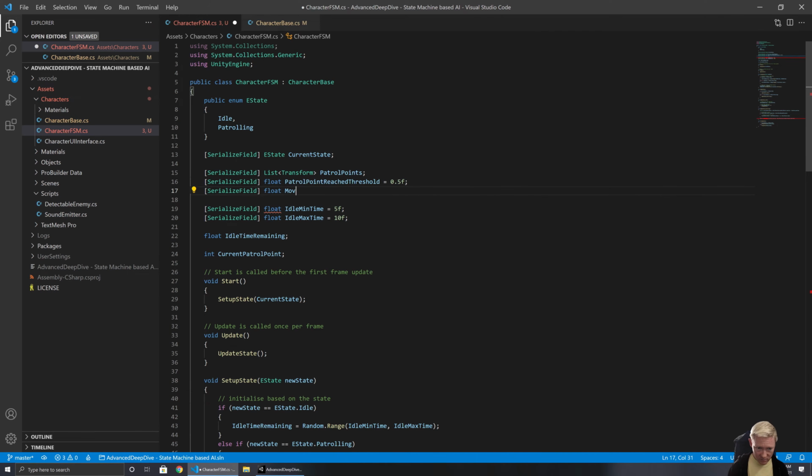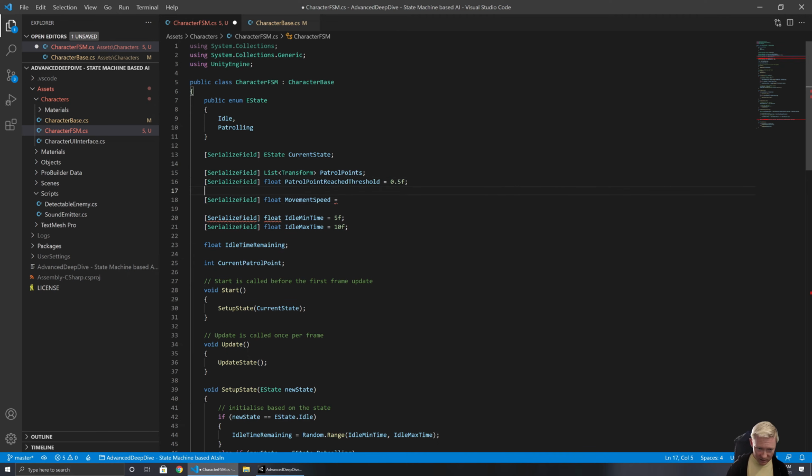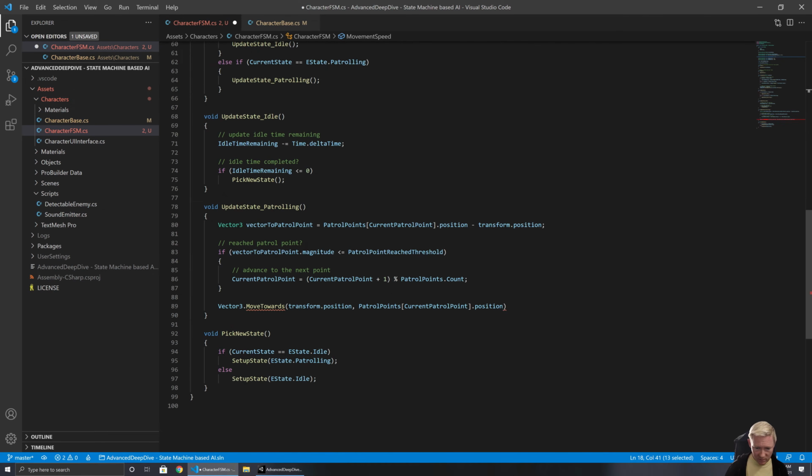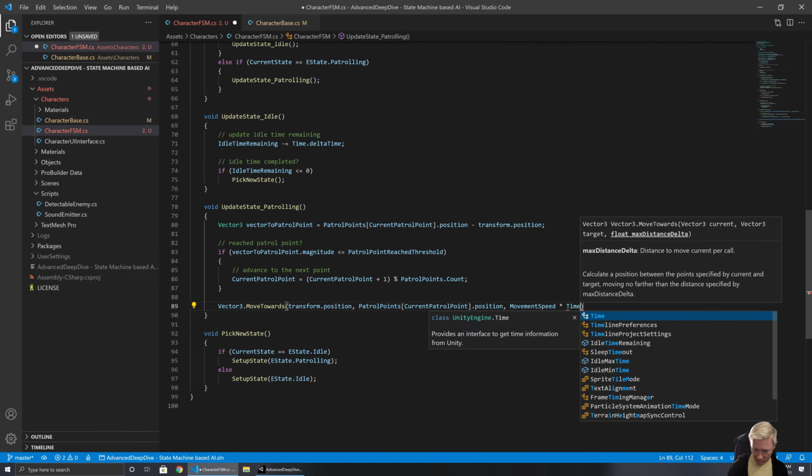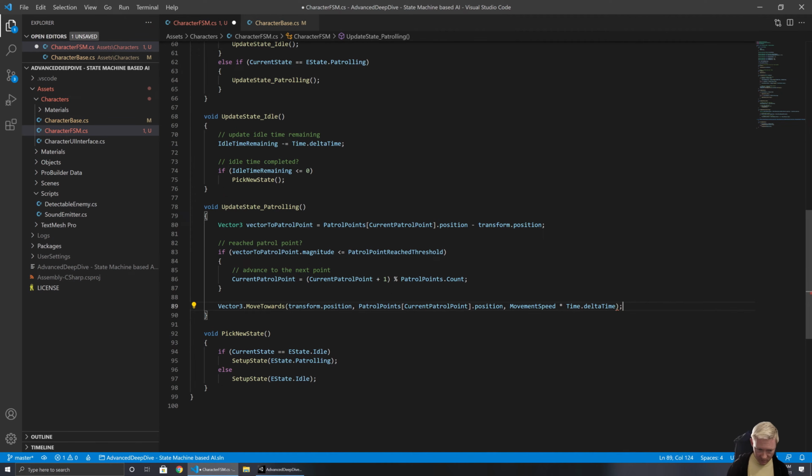So float movement speed, and let's keep it fairly slow, 2 meters a second. So that will make us move towards the point.